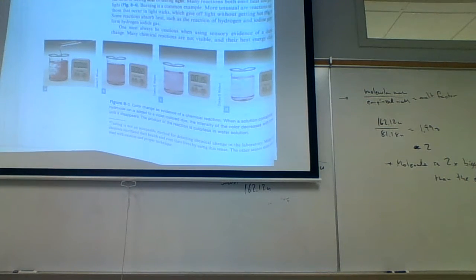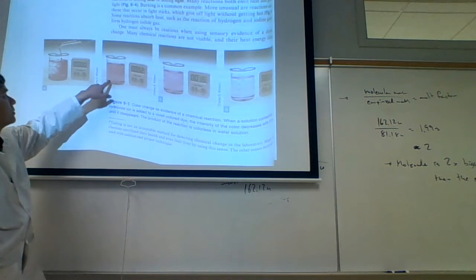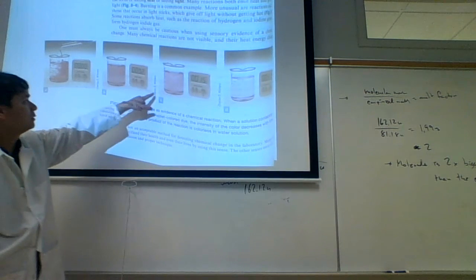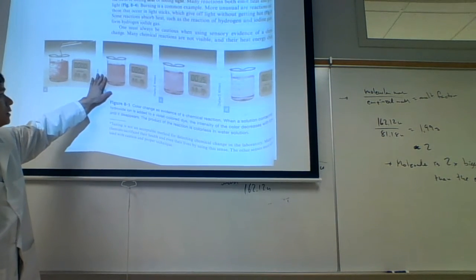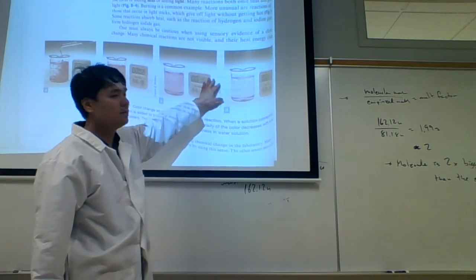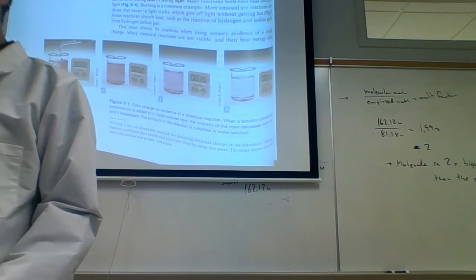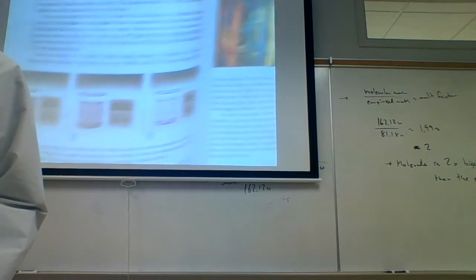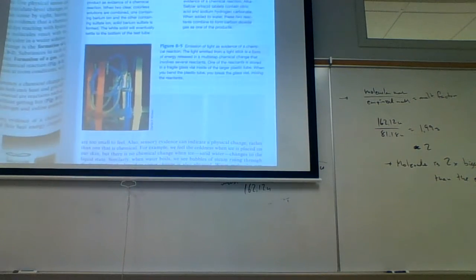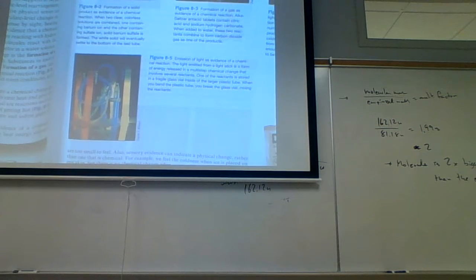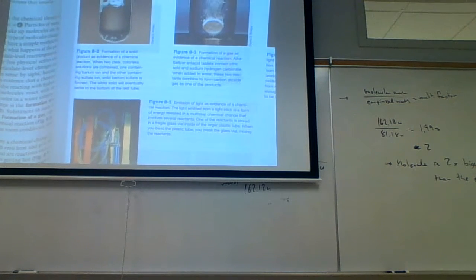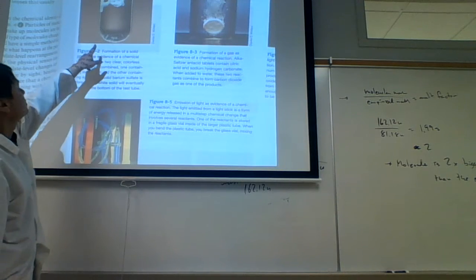CCS for clear colorless. This is clear too, because we can kind of see through this, but it has a color. And over time that color fades. So this is some evidence of reaction here. Color is very tricky though, because it might not be a chemical change, it could just be dilution, or some other thing. So color is very tricky sometimes. Was that really a chemical change or was it a physical change? But this is definitely evidence of a chemical reaction.